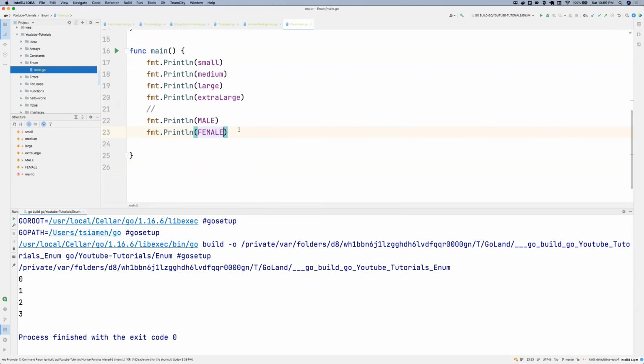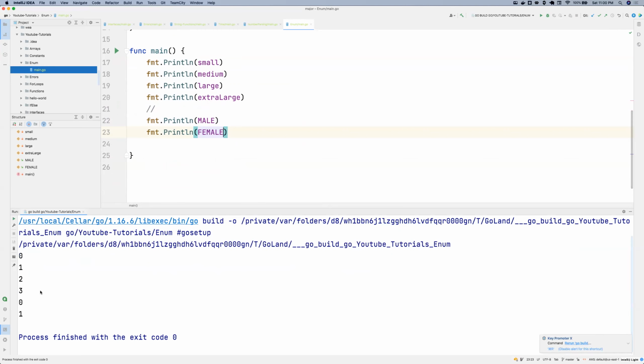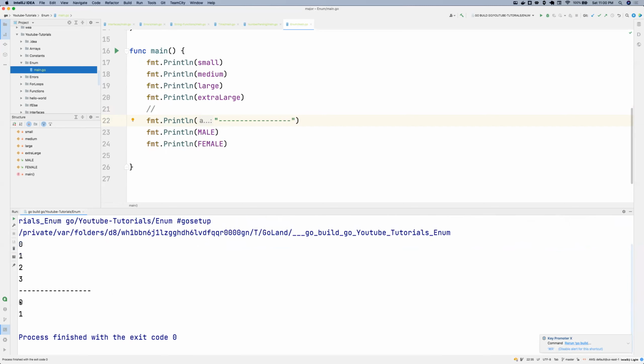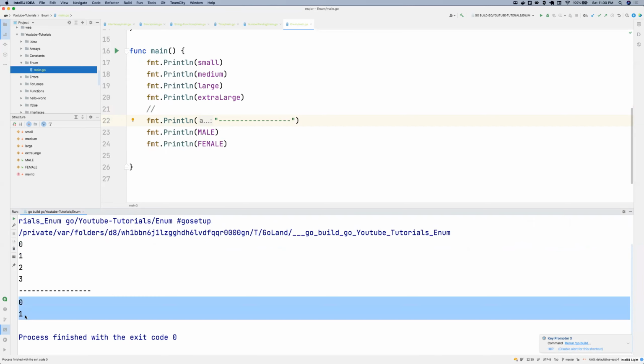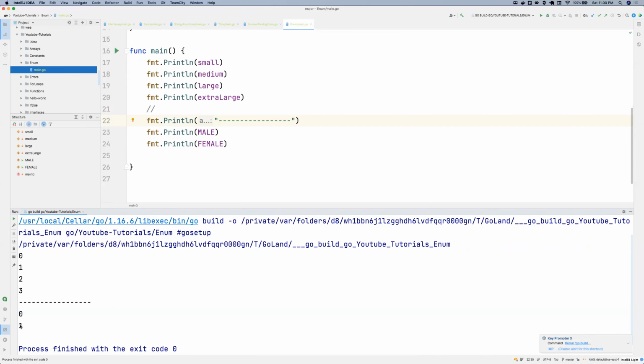If we print this value, we should expect 0 and 1. So let me run this code. You can see male is 0 and female is 1.